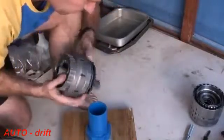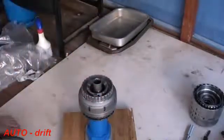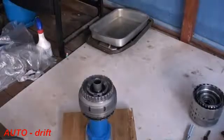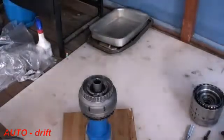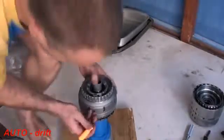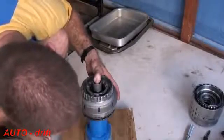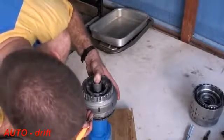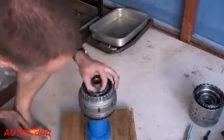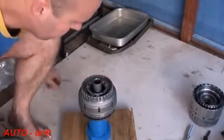There we go. And once that's together, what's important that you check is with a pick tool, making sure all the clutch pack is aligned correctly. The way to do that is to get a pick tool in through these windows here, and you can see how I can move the whole clutch pack together. If I had a big gap in there like that, and I was unable to move all of them together, then it would mean that they're not actually aligned properly, and I'd have to do a little bit more work to get everything together properly.